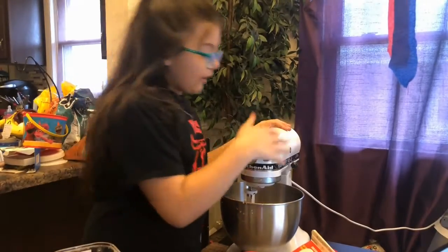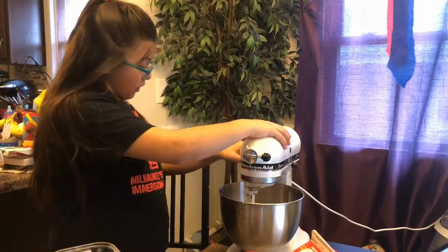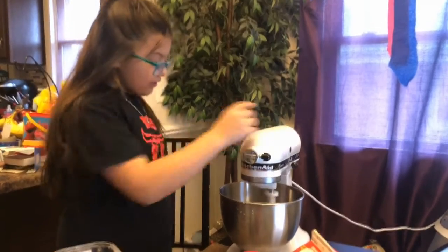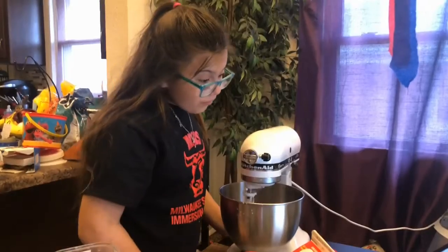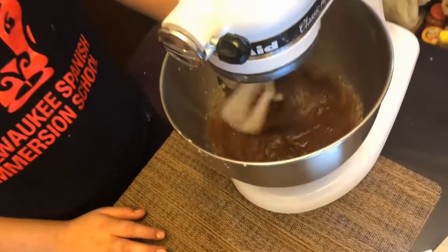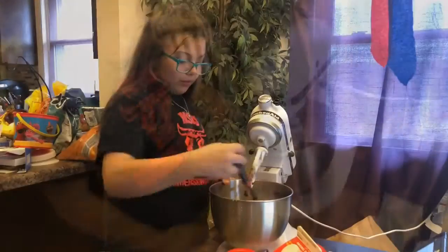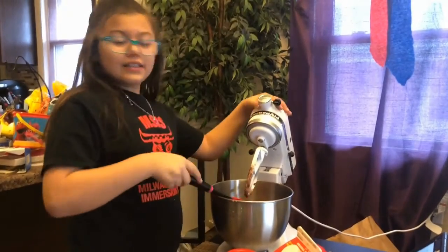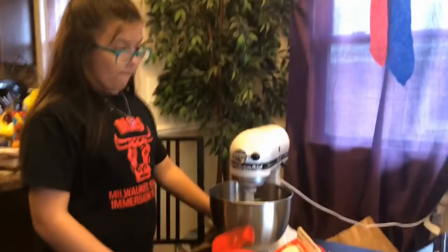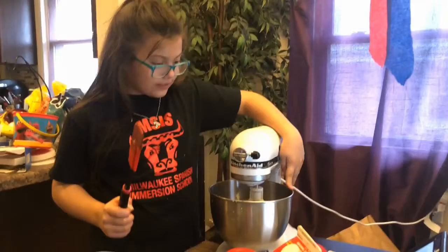So now we have to mix it. Let's turn it on. And mix it so it's smooth. Now I'm gonna scrape off the sides. And mix again. And we're good. So next we have to set this aside.